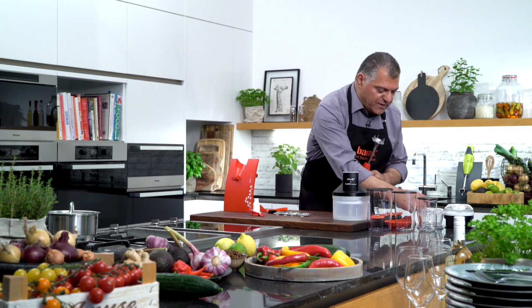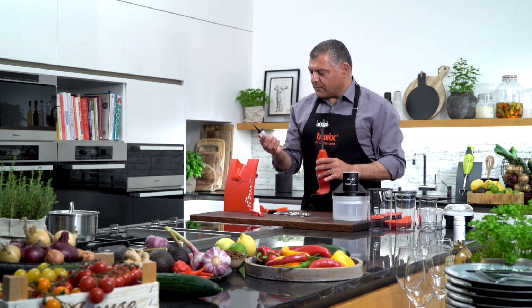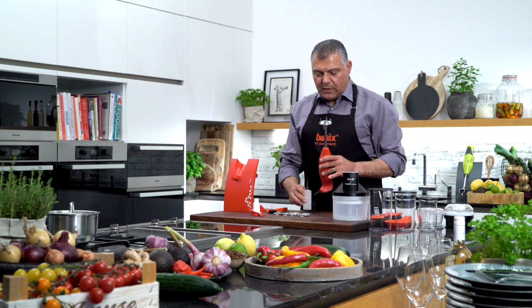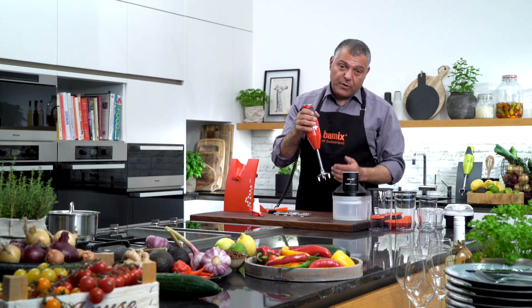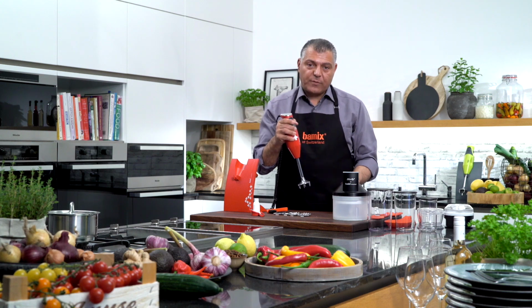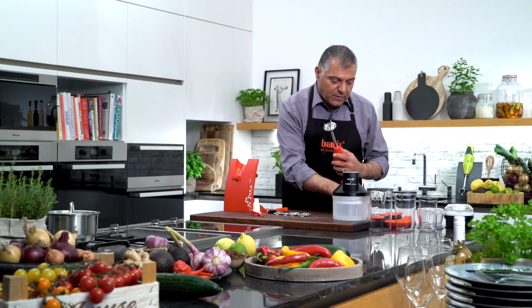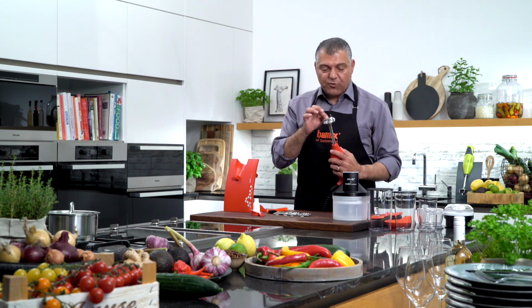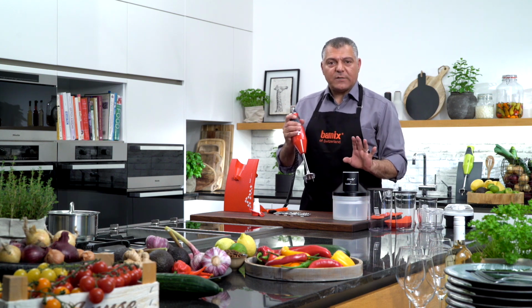So we have specific bamix oil, which is a kind of vegetable oil which you can use. Just a drop here, and then you go into a pot of water and then just spin it a little bit around. Just a drop. Or if you don't have any specific oil, you just use your olive oil, what you have. Just a little drop on here and then just wash it out. That's all what it needs.